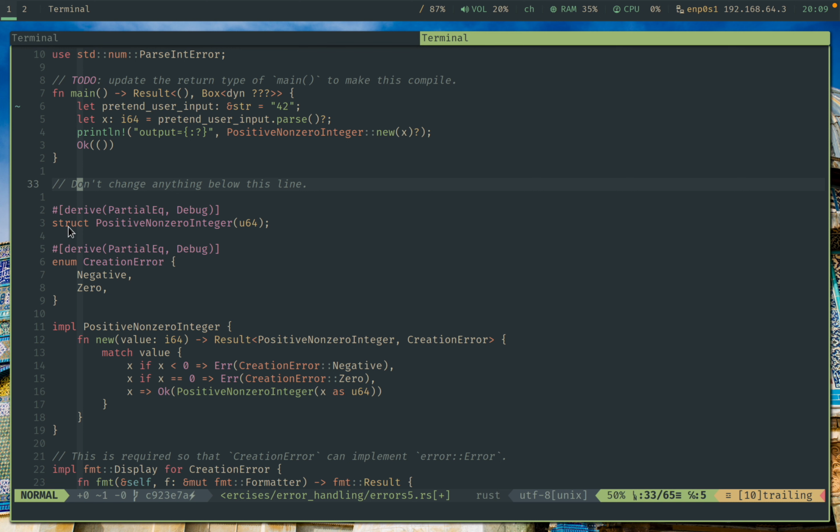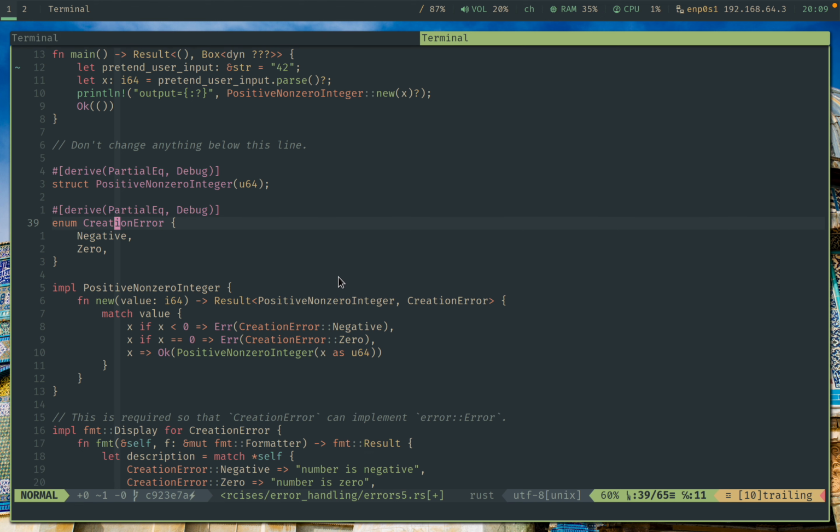As you can see, we have struct PositiveNonzeroInteger, which takes an unsigned integer of 64 bits. Here we have the enum. We have already seen these two. So CreationError, Negative or Zero.